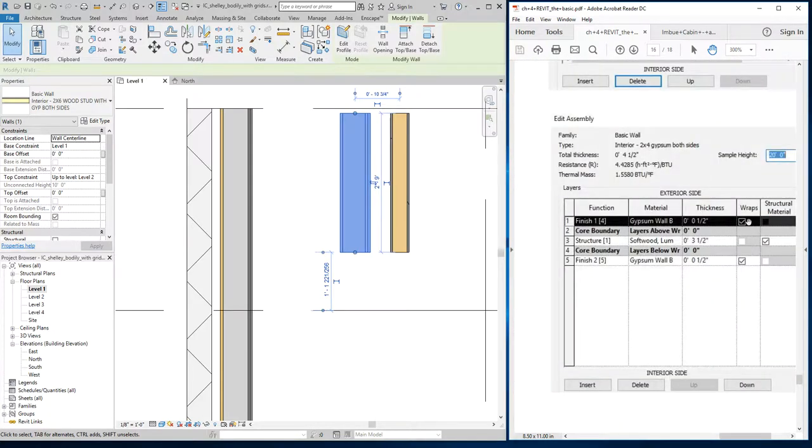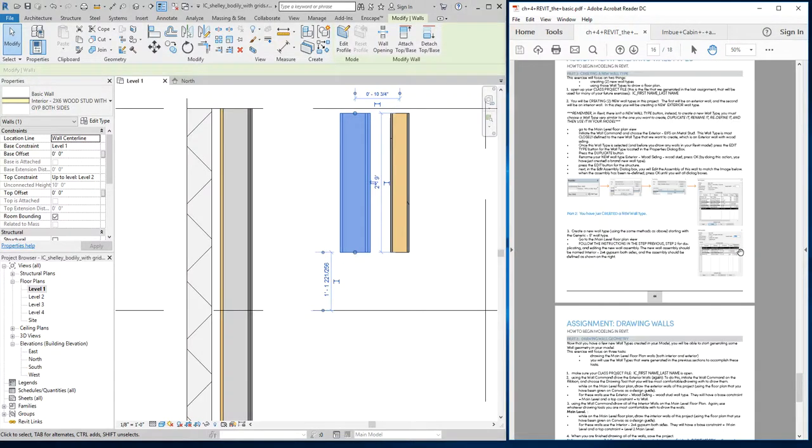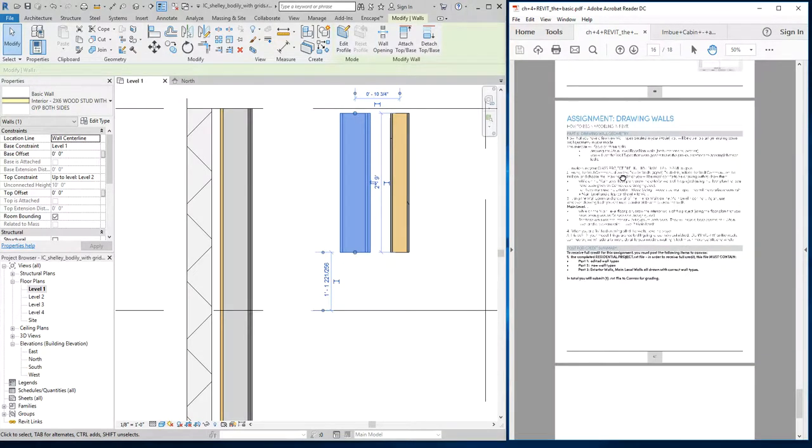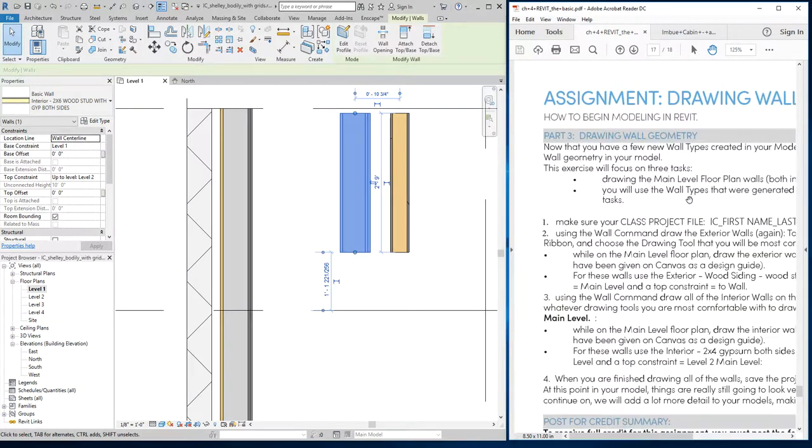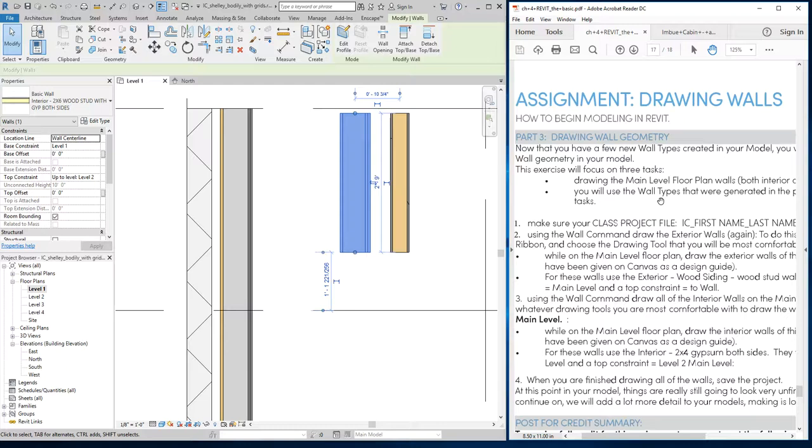Then the second wall type you're going to generate is an interior wall type, a 3.5 inch wood stud with gypsum on both sides. So creating 2 new wall types. Once you have those generated, I want you to use the exterior wall type to draw those exterior walls again with the grids, and use the interior wall type to redraw the interior walls.